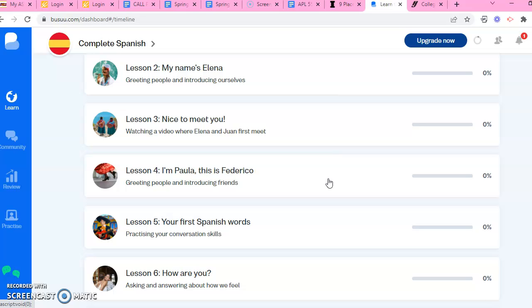Maybe if we have extra time and kids just want to practice some skills, I think that would be a good thing. Or maybe as a warm-up tool, but this is definitely not something that is going to be standalone, super beneficial in learning a language unless you're willing to pay that premium price.